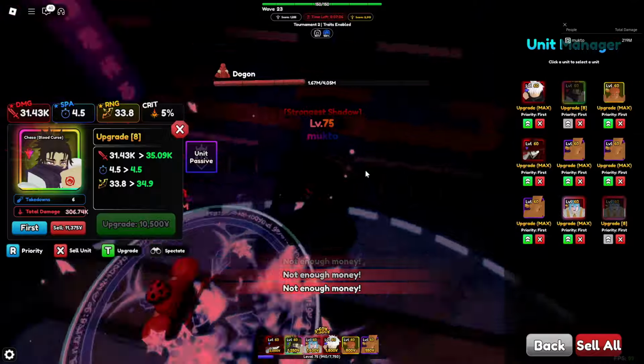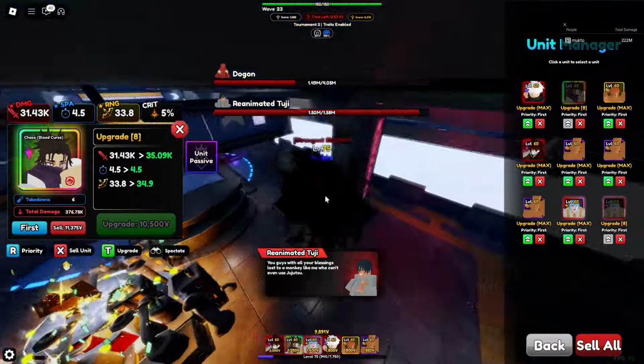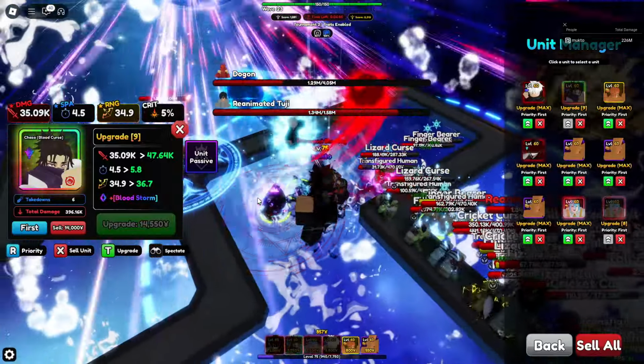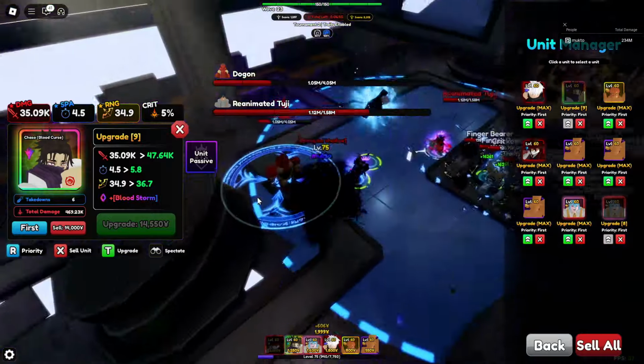I think it's gonna die. I think we're chilling. Maybe we're chilling? I'm starting to have doubts. No, we're good. 1 million HP light.